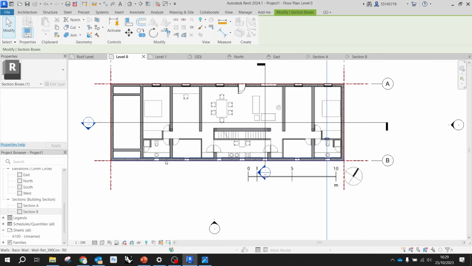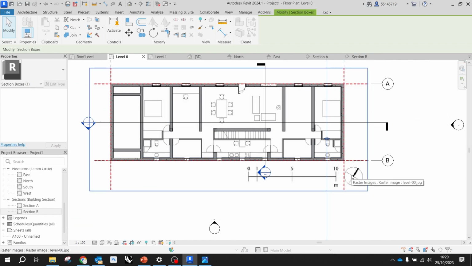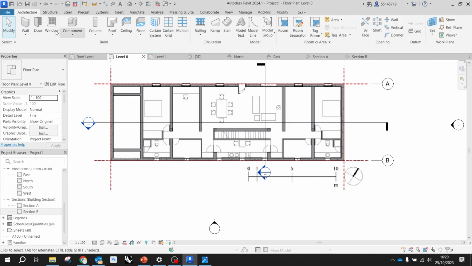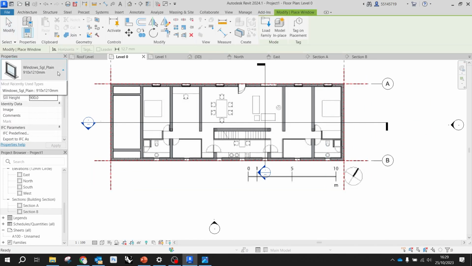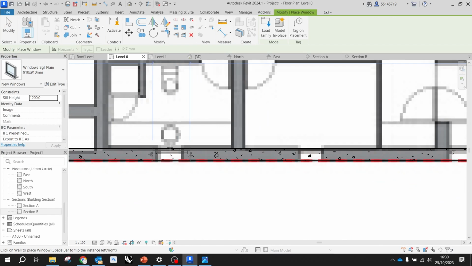Okay, we're gonna do the same thing for these back windows in here, the smaller ones. So once again, I'm going to check window, and this time, let's see if we have some that are small enough. This is definitely not small enough. So what do we do in this case? If you don't find the right family, it's either you download it, maybe you found the supplier, right, for the right type of window, and more suppliers are providing the BIM model of it, so that you can use it in your project. If you can't find it, you can basically use one of the preloaded families and modify it so that it will match your requirements.